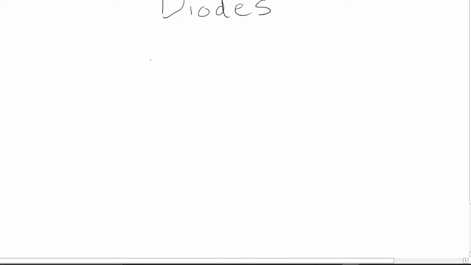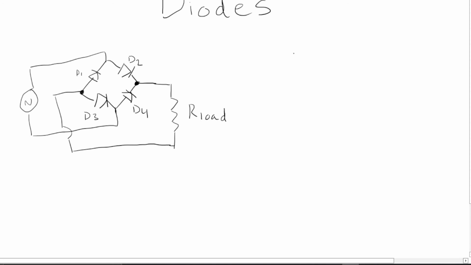So now that you know that diodes block current in a certain direction, you might be asking, what other uses are there for diodes? Well, diodes are really useful, and in fact, they're very commonly used components. These diodes can be used to convert AC to DC by making a bridge rectifier. During the positive cycle of our AC signal, remember that AC is alternating, D2 and D3 are forward bias.